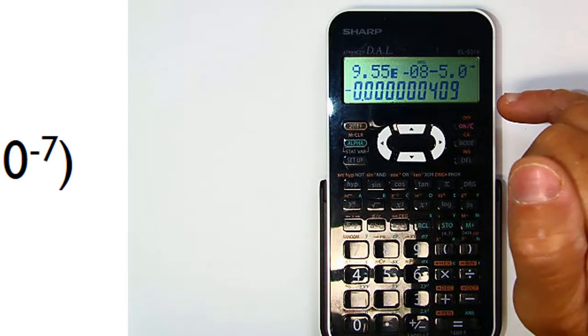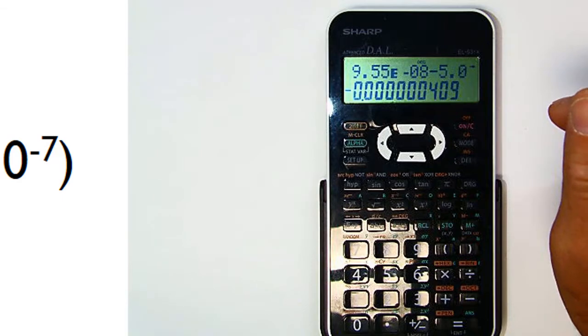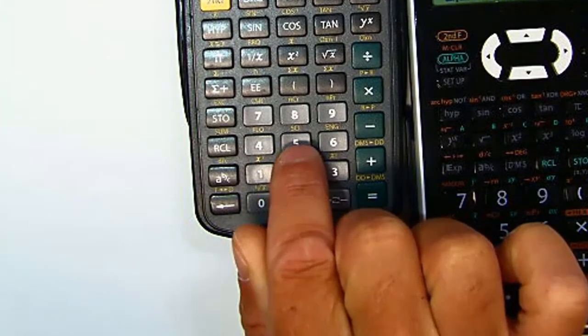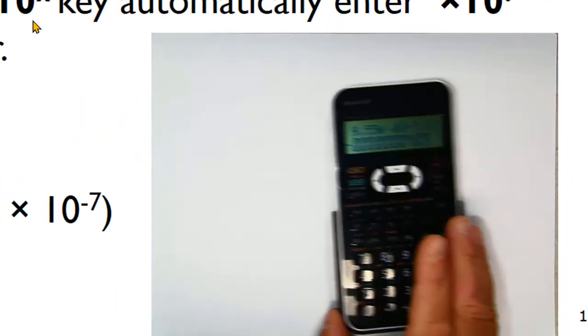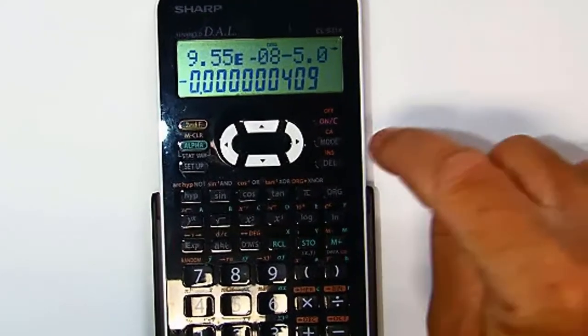Well, your calculator puts that into floating point form. Now, some calculators will have a button where you can just automatically change that into scientific notation, like this calculator does. It's got an SCI button that'll automatically change that to scientific. But some calculators you actually have to change the mode. And again, I won't try and do that for every calculator, but if you have trouble, I'll show you.